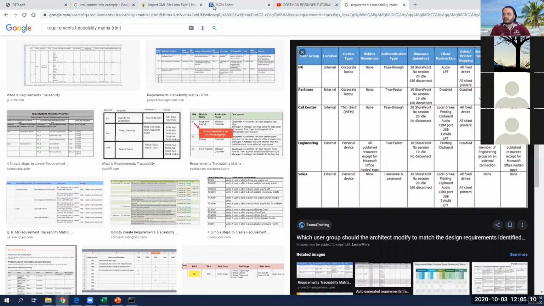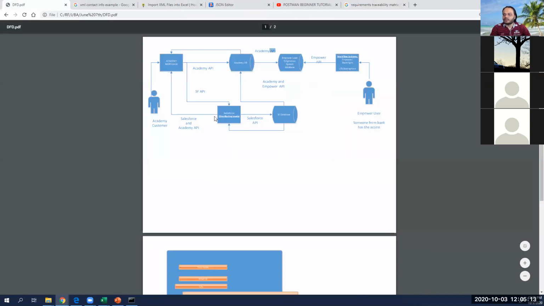For example, if you go to our data flow now here, we have 1, 2, 3 systems, and their responses. About 8 APIs, like 4 requests and 4 responses, correct? 3 systems, 4 API requests, 4 API responses, and 3 databases. So we're talking about how many? 8 plus 3, 11 plus 3, 14. We're talking about 14 different places where data will be going from one point to another, right?